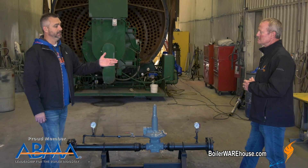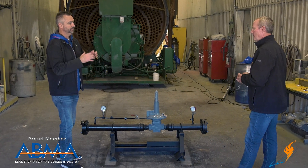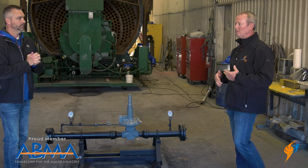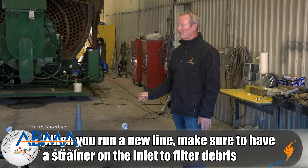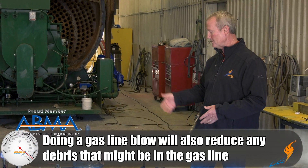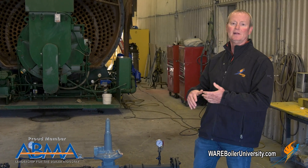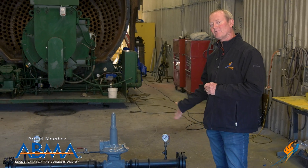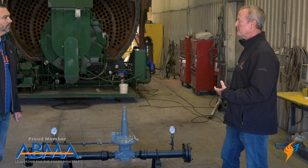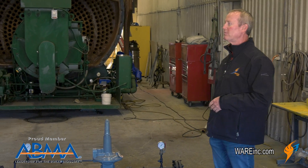We run up against this all the time — you go out, put in a new line and there's actually some slag that gets in. Anytime you run a new gas line, you need to do a couple of different things. One, you really need to have a strainer on the inlet. The other thing — most sites will force you to blow that line, do a gas line blow, and blow all that slag out before they hook this up. We just had one three days ago where they didn't do that. It locked up. They opened it up and it's full of weld slag inside the regulator that keeps it from closing down. So when the boiler cycles off, that outlet pressure equals the inlet pressure. On that job we had 95 pounds coming in, so we started blowing safeties and all kinds of issues. You have to have that cleaned up. When hooking up, they're dragging four-inch pipe through gravel, cutting and welding those lines — that line is full of garbage before they ever hook it up. So they've got to blow that line out and get all that junk cleaned out of it.